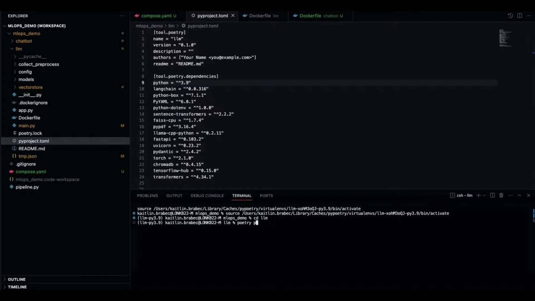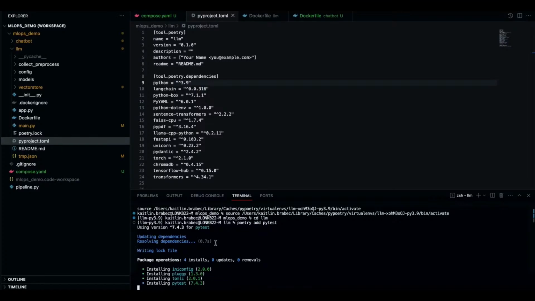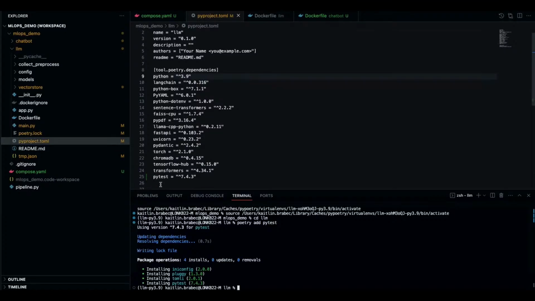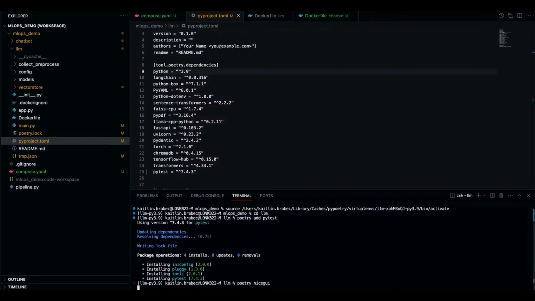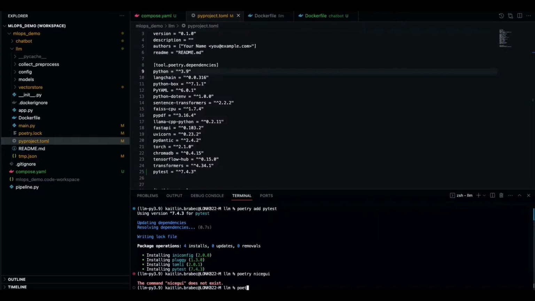Poetry add, very simple, pytest. It will install it, and then as you can see, it will give you the PyTest. If it wasn't compatible, there was... I'm going to see if this one will, oh shoot, poetry add.